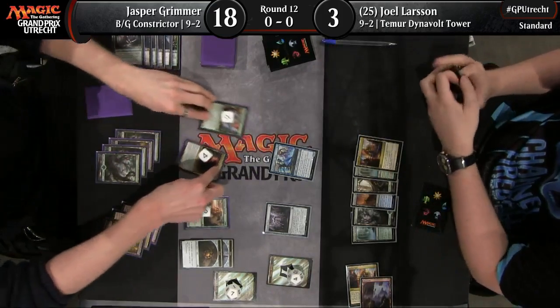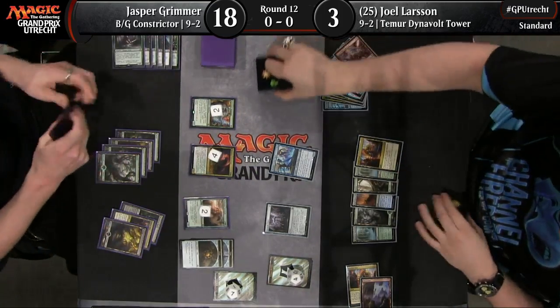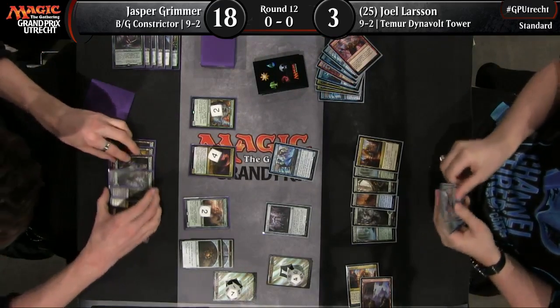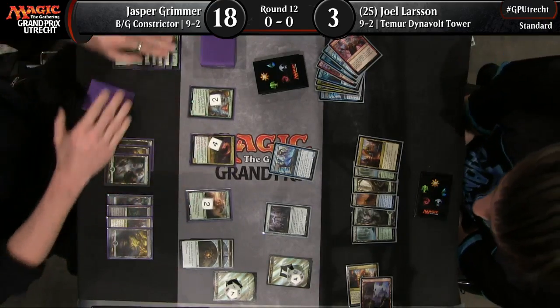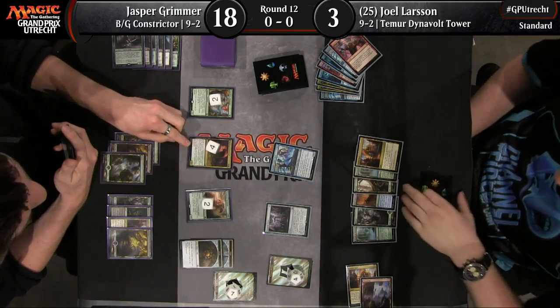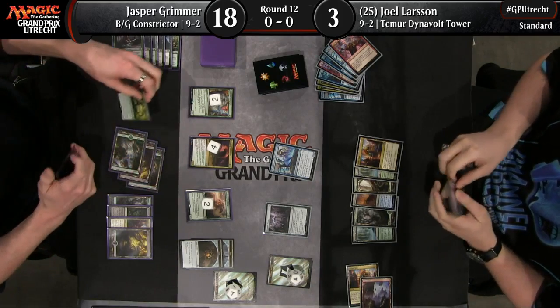All right, so there's Harness Lightning to deal with the Tireless Tracker there. You're taking advantage of the fact that Jasper tapped out to play that Siphon the previous turn. He's down to 4 energy. Well, down. Hasn't changed that much, but he still has 3 big ones to deal with here. He has 6 mana untapped, so I think Jasper recognizes that a Torrential Gearhulk is incoming.